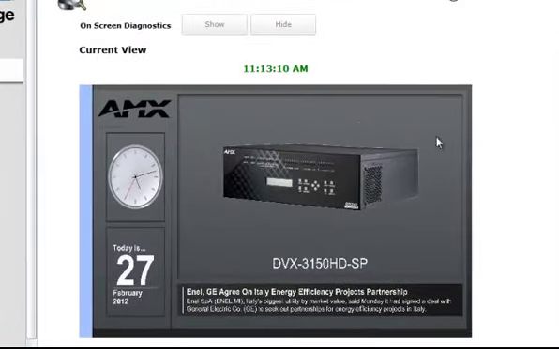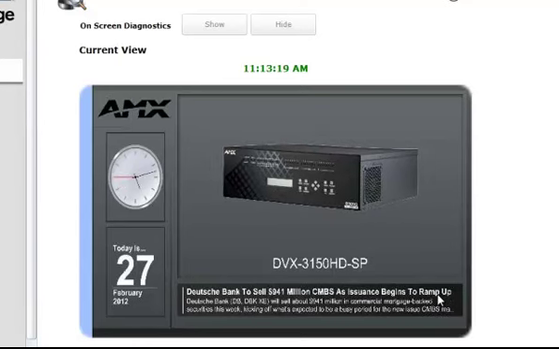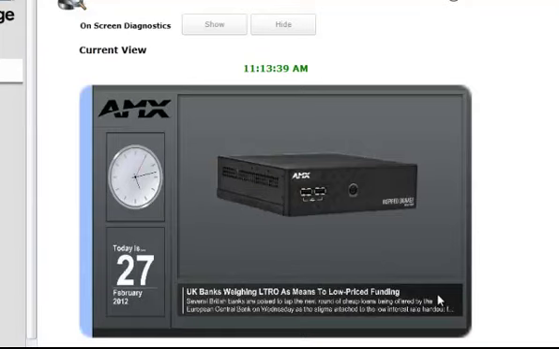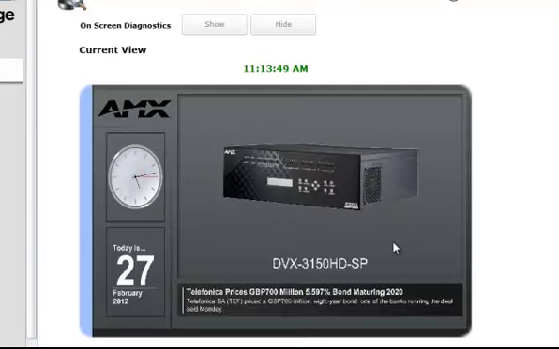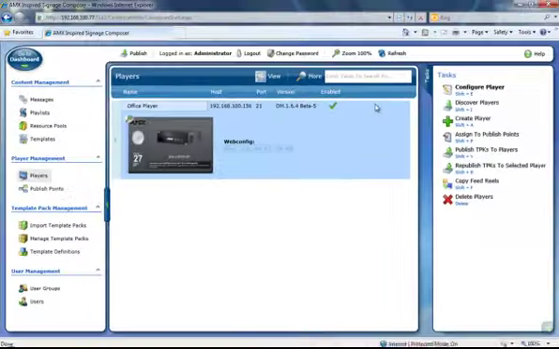Now this message was the existing message that I had, and I've added the new web-based message as an additional message on this sign. And there it is. This image was actually pulled directly off of our website. I didn't have to upload it. And so if we ever change this image or some other image that we want to represent the signage player, it would automatically update within our signage content itself.